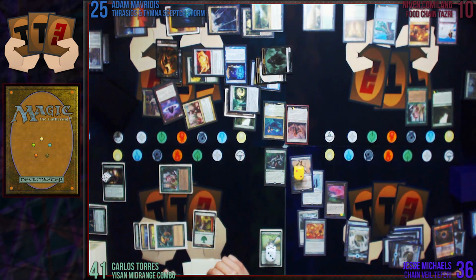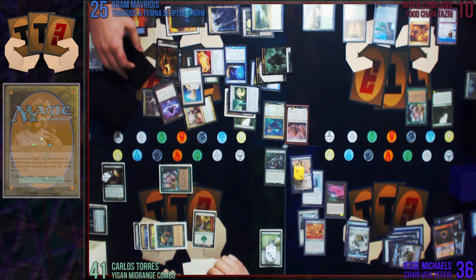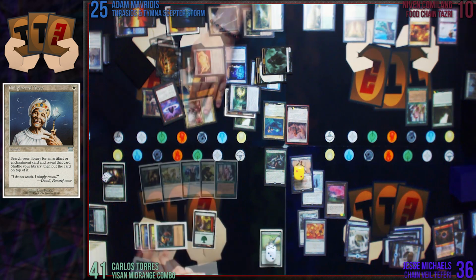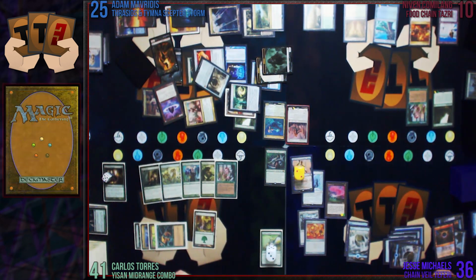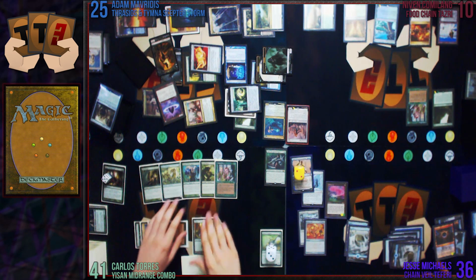What else do you want to do? Enlightened Tutor. Ooh, this could be really dangerous. Sure. I'll find a Paradox Engine. Ooh. Oh man, that's happening, I guess. It's happening. And I'll put it on top. All right. Anything else?